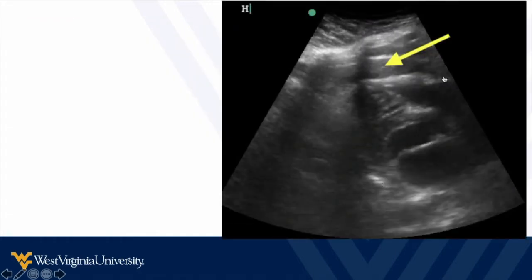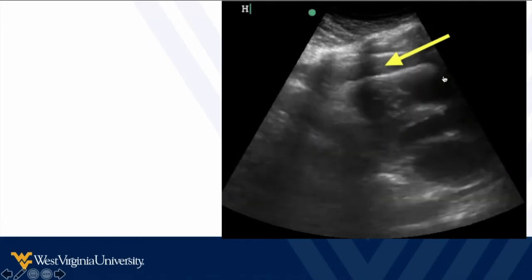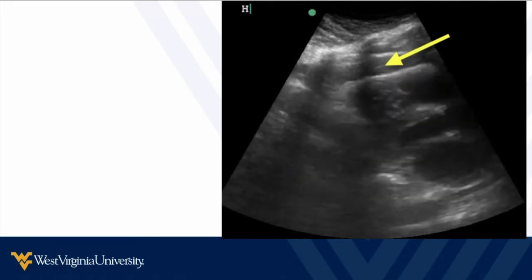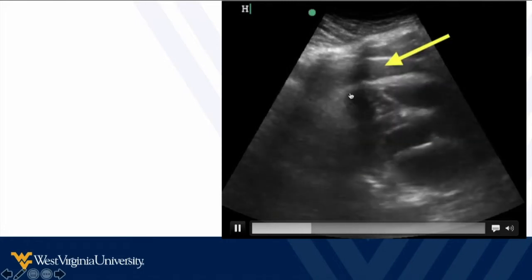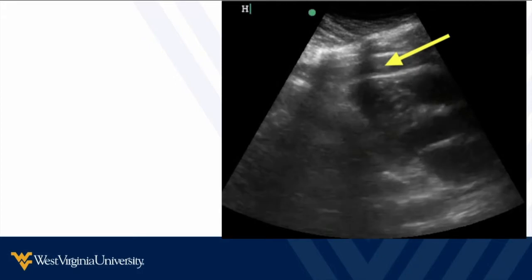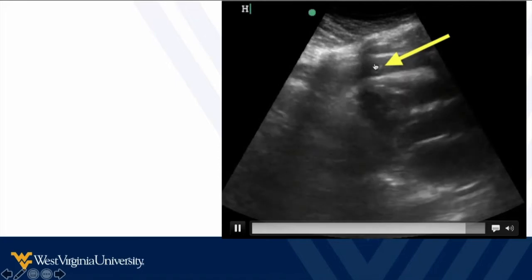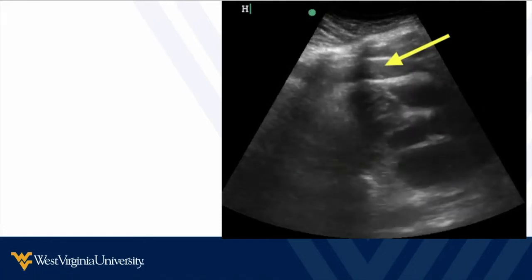Here's another pitfall, and this happens a lot, especially in the parasternal long axis view. Fat pads can mimic pericardial effusion. We have to recognize them and differentiate them. So here we see the heart, here we see the fat pad, and this can be hard to differentiate from pericardial fluid or blood, especially because we talked about blood can be gray when it starts to clot. Your clues here: it's all anterior, it doesn't wrap all the way around, it mostly keeps its shape throughout the cardiac cycle, it doesn't change shape very much, and it's got a pretty regular distribution of gray flecks within it. So those are clues that this is just a fat pad and not pericardial fluid.